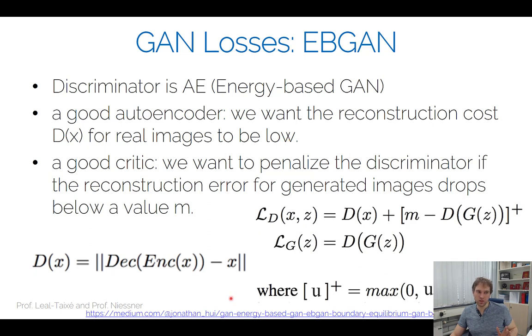Now, what we're saying is, if we have a good reconstruction here, and we pre-train this, then if it's a good reconstruction, it was a real image. If we have a good discriminator trained on real images, and we feed a new image in, and it doesn't have a good reconstruction, then it's not a real image because it wasn't reconstructed well. That's kind of the high-level idea. And the way you do this is, when I'm training the discriminator, I'm feeding a real image and a fake image or a latent code in there.